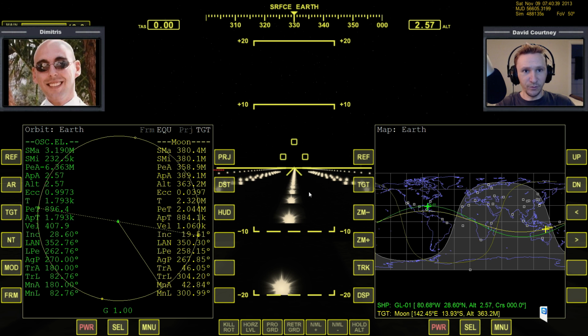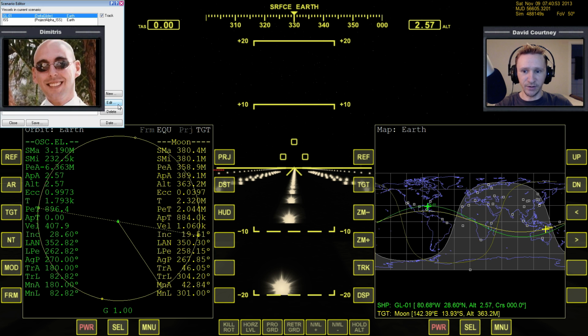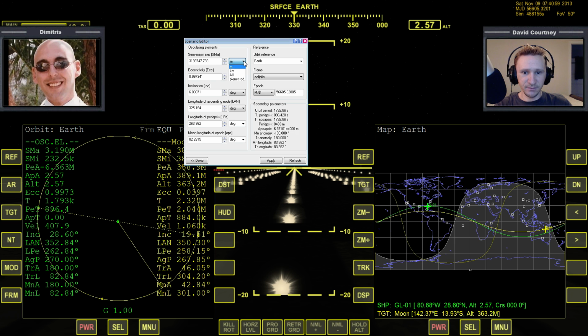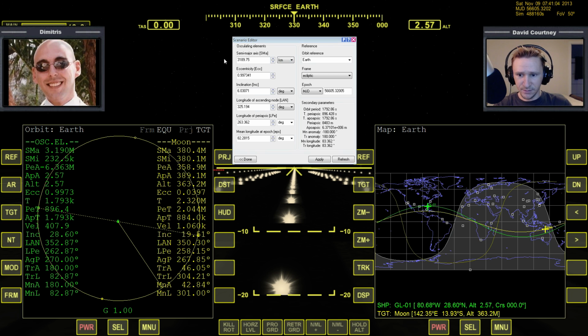And what we want to do, instead of spending the 11 or 12 minutes that it takes to get up into orbit, is use the scenario editor to put the vessel into an orbit as if we took off and just went straight to 90 degrees. We'll do that by going to the scenario editor, hitting edit on this vessel, orbital elements, and we'll set it to KM, and then we're going to put ourselves at 6563. I believe that'll be a 200 kilometer orbit. 6571.1, and then a 0 eccentricity.